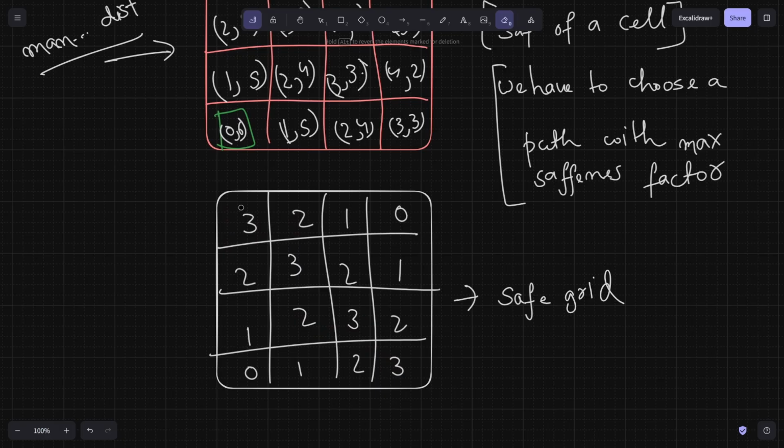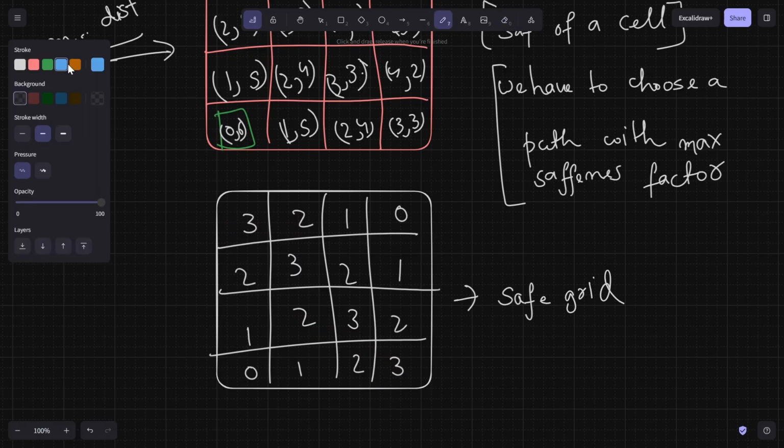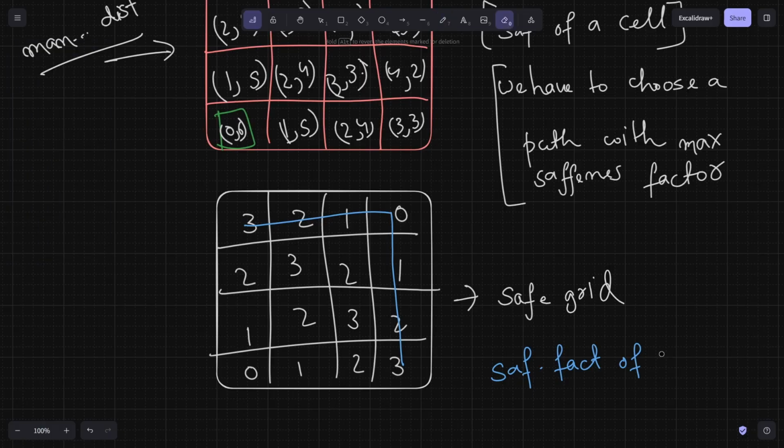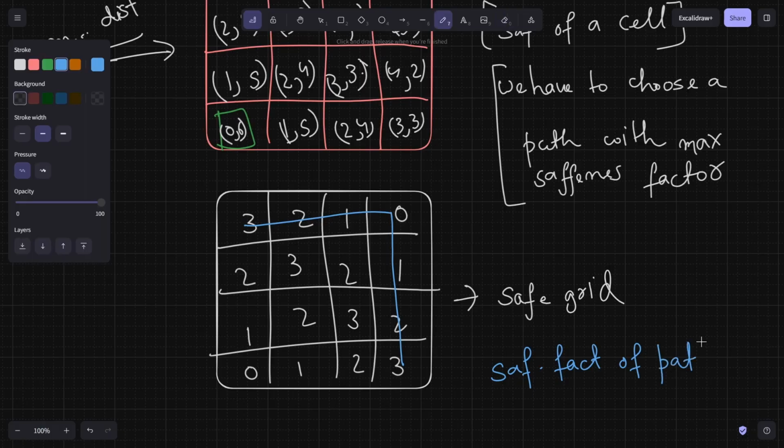Now, for example, I'm going to choose a path. Let's travel from here. So what is the safeness factor of this path, the path in blue?